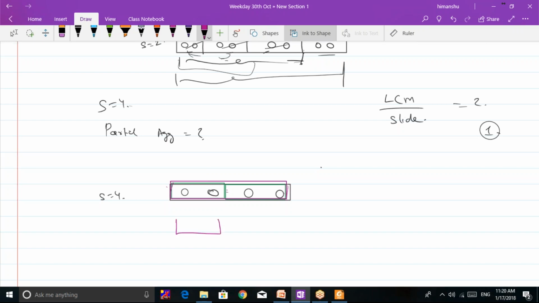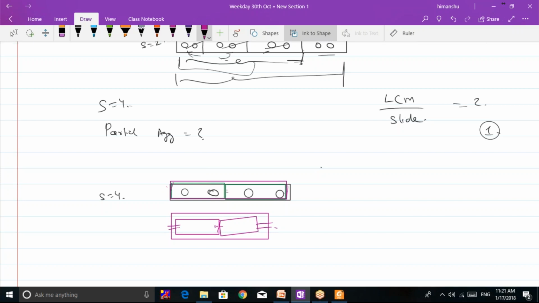I have three boxes, 1, 2, and 3. So this edge is shared, this edge is shared. This is not shared. This is shared between these two, but not with the other one.